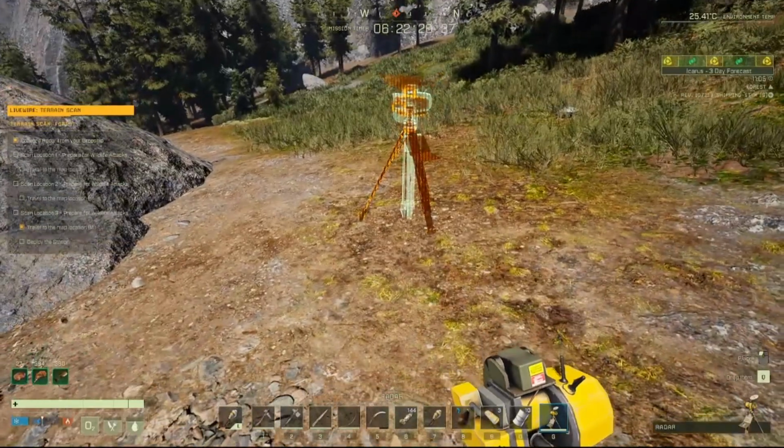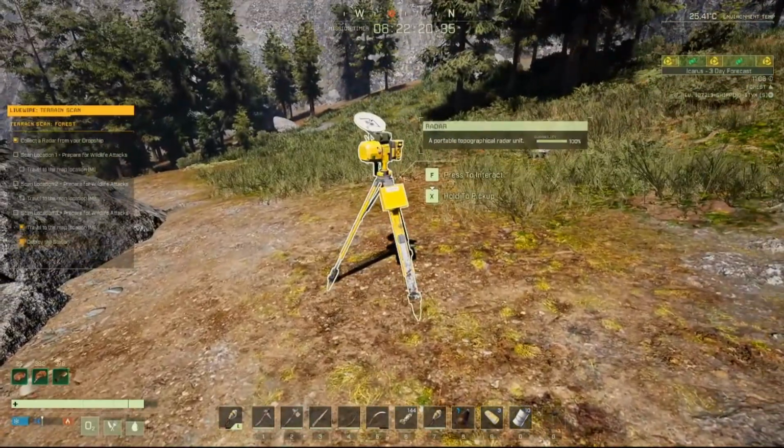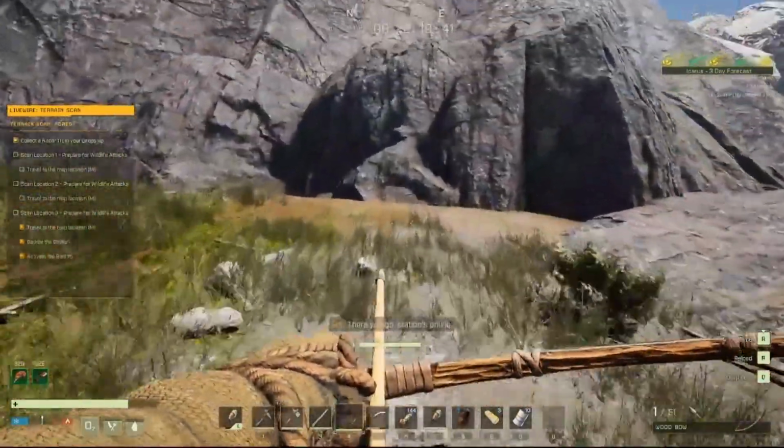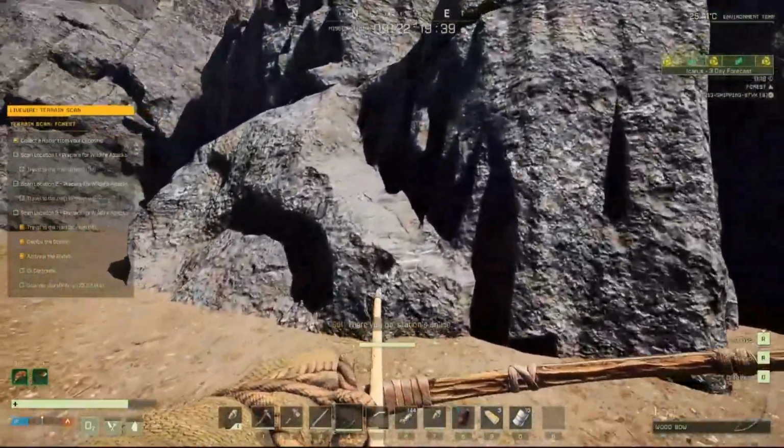Okay. Place radar. Bam. There you go. Station's online.